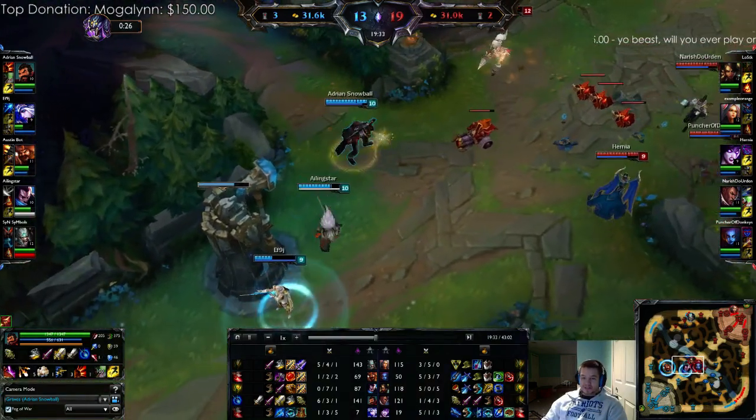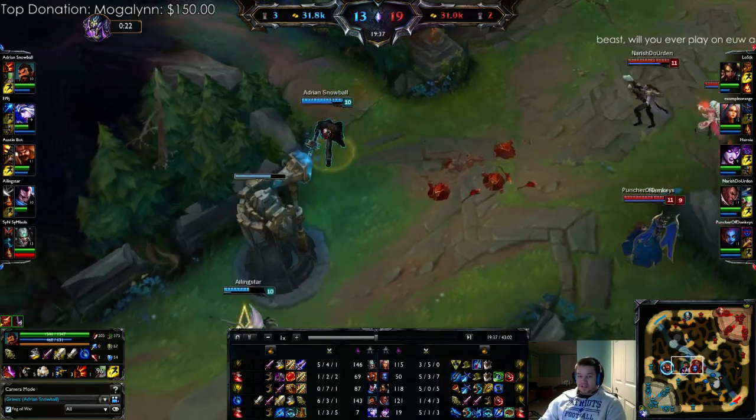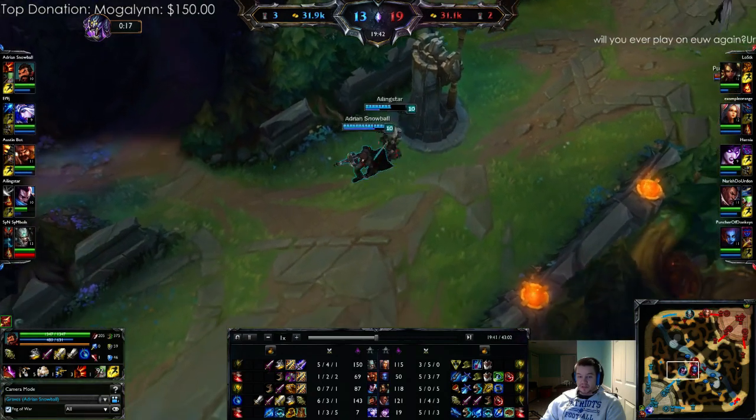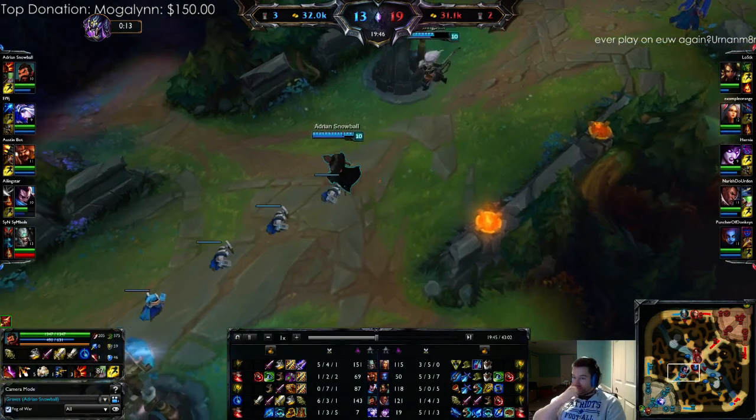anything can happen. It's so easy for the enemy team to throw. And tell your team that if somebody says GG forfeit at 20, it's like, no, we're good. I'm really fed. I'll carry. Reassure your team that it's not over.